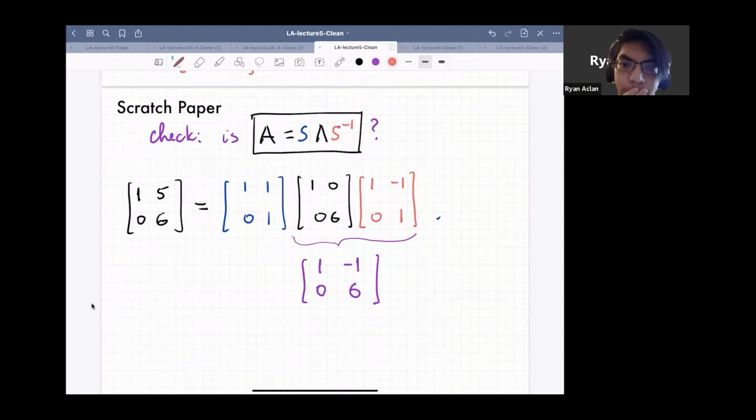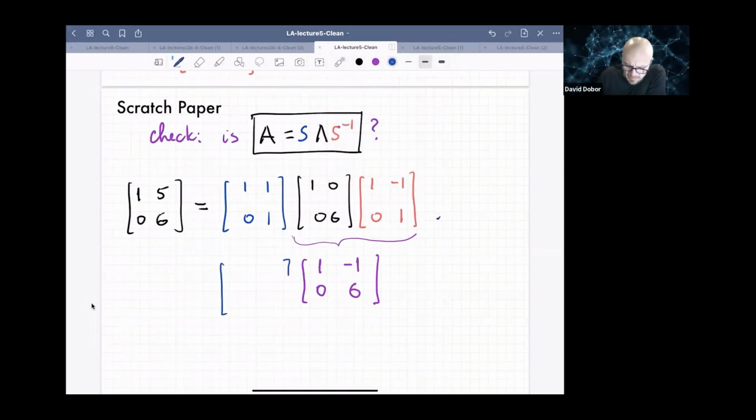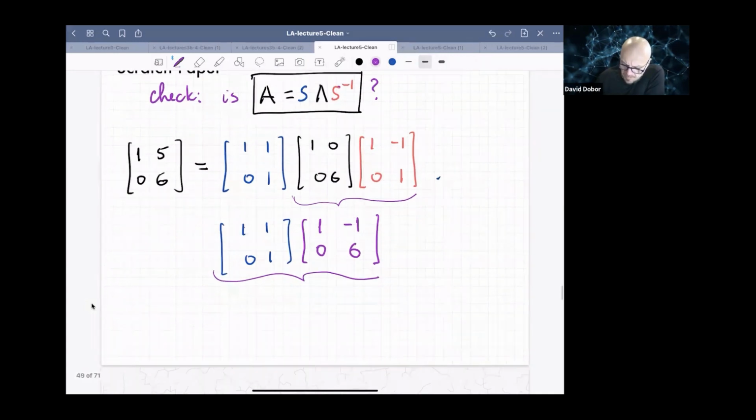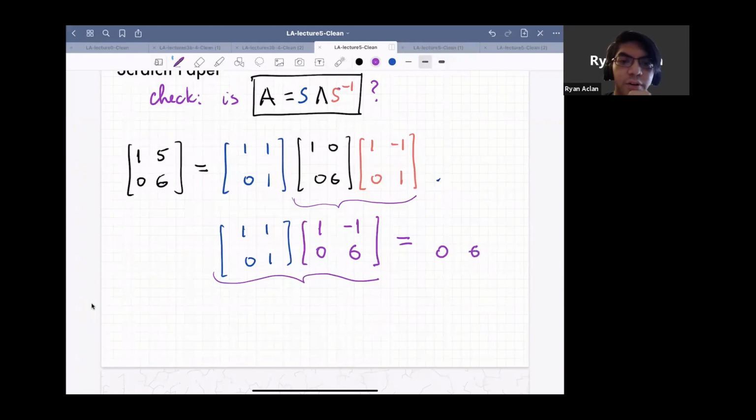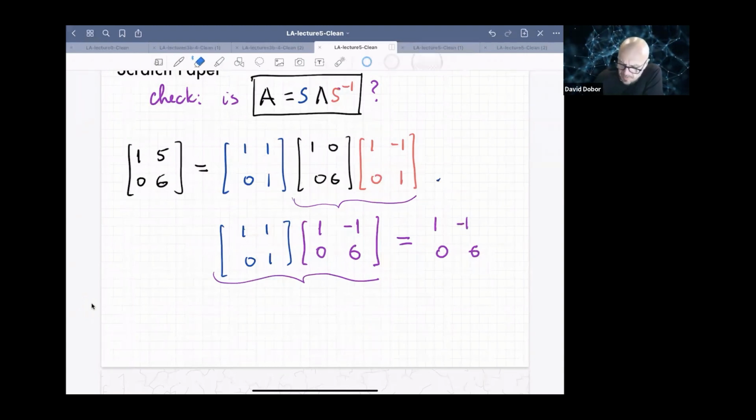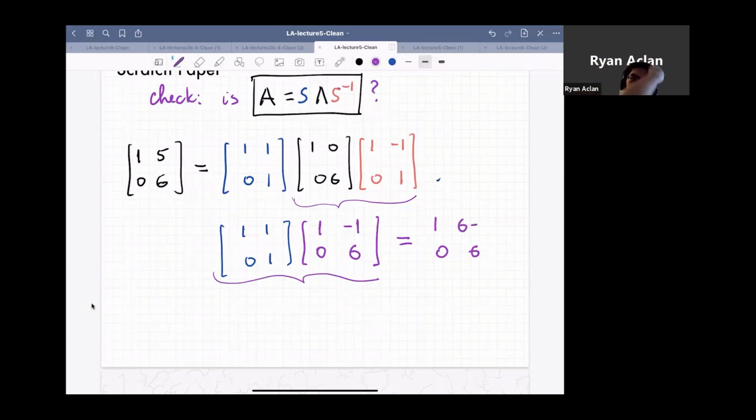Okay, and now we have the blue matrix too. What's the result of multiplying the blue with the purple one? Now the blue matrix comes from the left. That means the blue matrix, the elementary matrix, operates on the rows of the purple matrix. What does it do to the second row? It takes the second row, multiplies it by 1 and adds it to the first row. Yes, exactly. So here you have a 1, and here you have -1 plus 6. Let me write it as 6 minus 1, instead of writing down a 5, for a second.